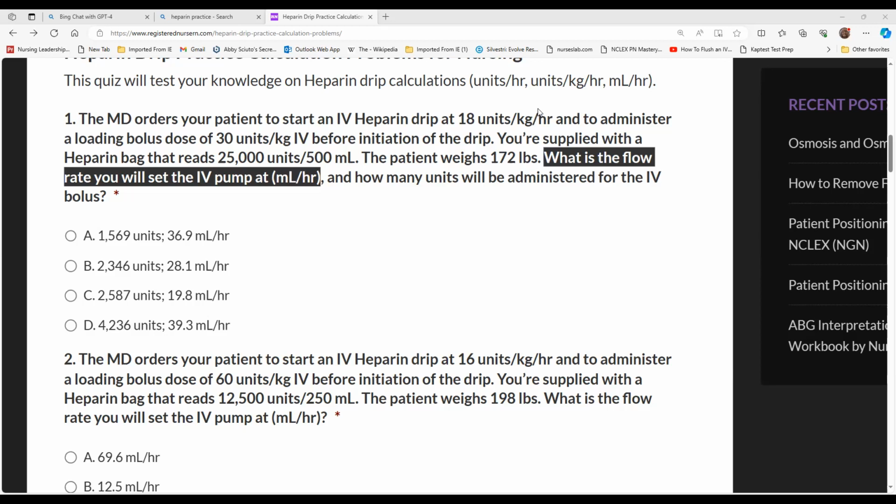Right. Okay. The other units is your loading dose. Why does it say that? It's trying to confuse me, Miss Sue. No. When you're giving heparin, usually you're going to give like a loading dose first, and then you'll start to add more heparin in, and you'll titrate it until you get to what? What do you want to titrate this to?